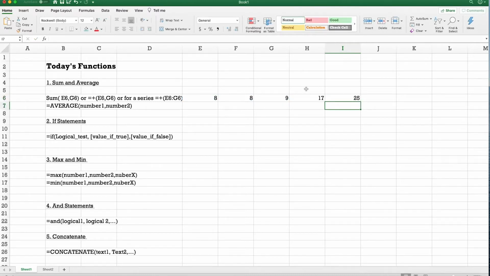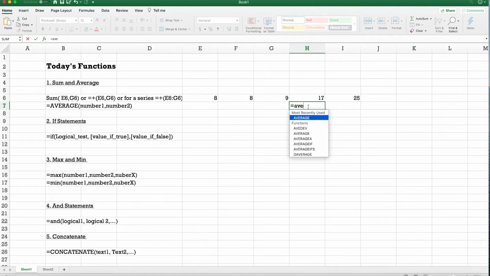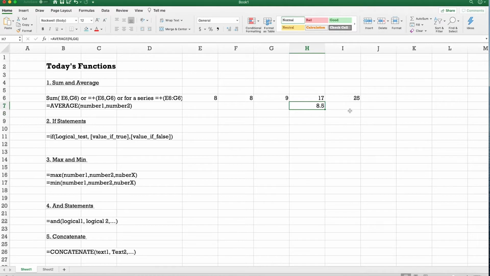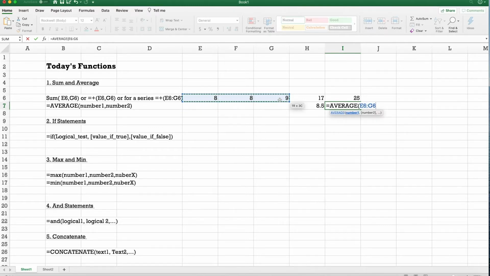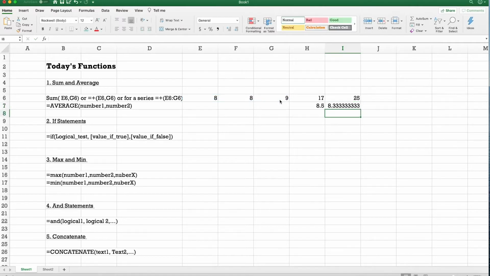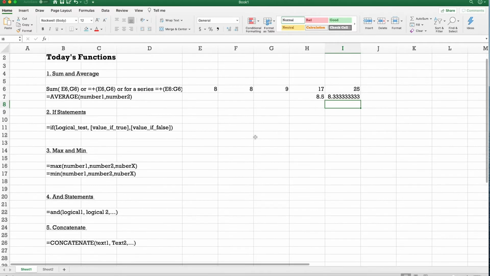For the average, let's say that I want to know the average between these three numbers. I can click equal sign and then start typing average. You can select it, and then, again, if you want to know the average between these two numbers, you can select that, comma, and then the other number, and that's your average between these two. If you want the average of all those numbers, again, you're going to type average, and then select and drag so you have the range of those numbers, close parentheses, and click enter. So that's a quick example of how you can use sum and average.